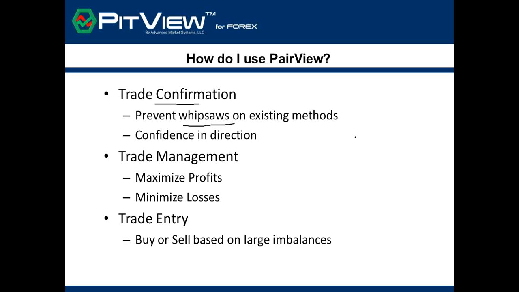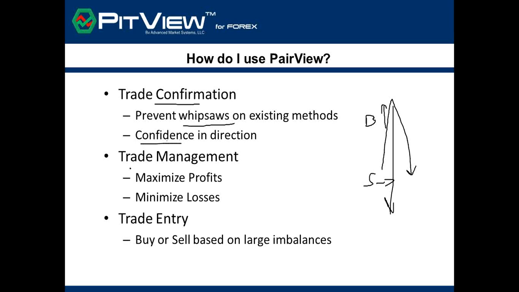But it does prevent quite a bit of whipsaws in the market because you've all had it done before. You enter into a trade, let's say you buy, you think it's going to go up, and then all of a sudden the next bar comes down and you have a stop order in and it stops you out. That's called a whipsaw because it goes up and down and stops you out. Knowing that you're on the right side of the market maker direction can give you a lot of confidence in your existing strategies.